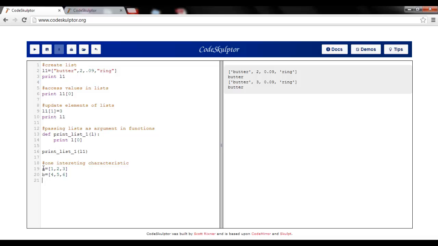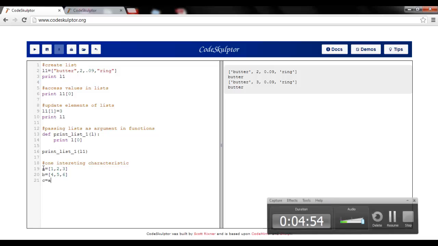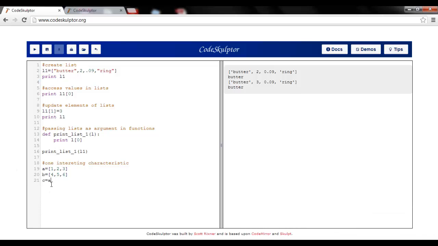Now I say that C is equal to A. If I print C over here, then C will be printed, which is the same as A. Another thing over here is that if I modify A, then C will also be modified.